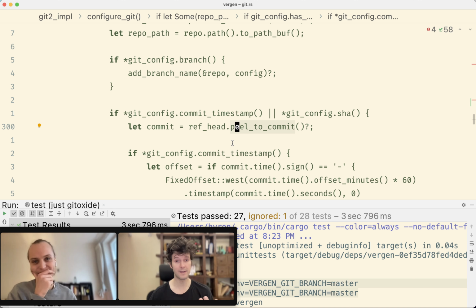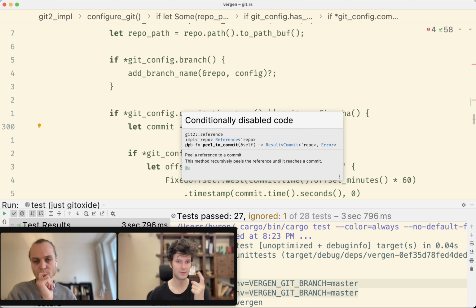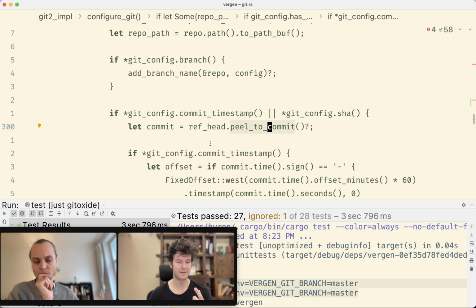So if somebody creates a ref for some reason that points to a tree, which you can do, then this would fail, right? And we have to make sure that we try to get a commit in some way. That's all I'm trying to get at. So tree can't do anything, fail. What are the other three that we can see?